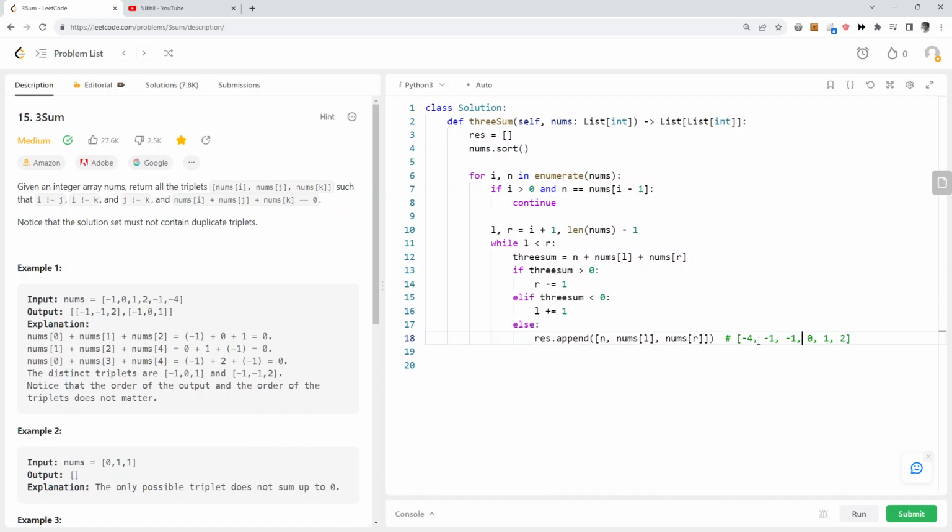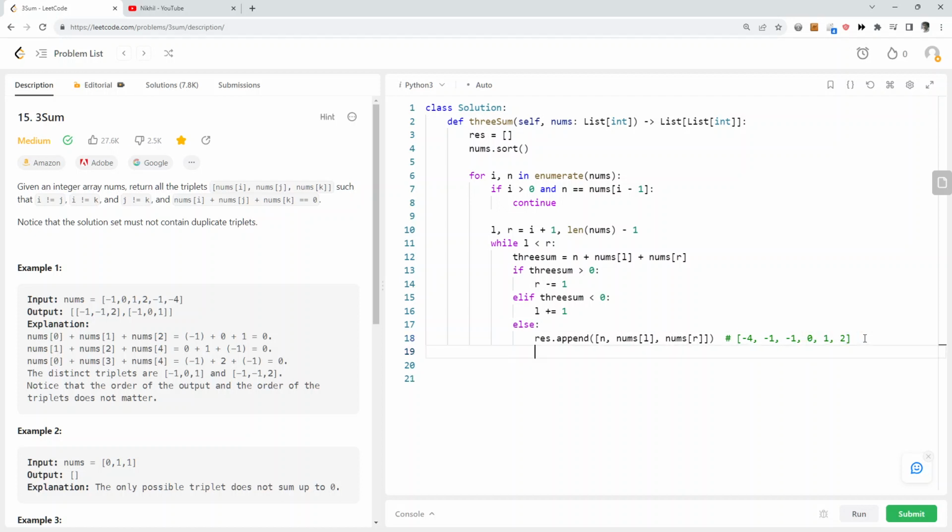What we are saying is, for -4 we went through the inner loop, and it didn't bear out, but then we moved the outer element to -1, and then we found a solution, because we started the left pointer here and the right pointer here. It matched in the first go, -1 plus -1 plus 2, so that equated to 0. But just because we found a solution does not mean we do not carry the search further, because we still can find more unique solutions, and in this case we do. We increase the left pointer, this becomes 0, and then the right pointer becomes 1. So this is what we have to be mindful of.